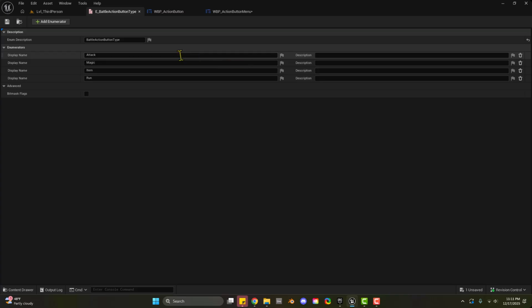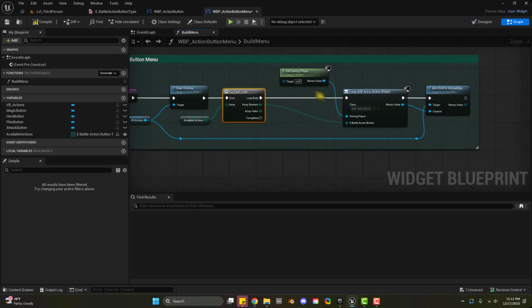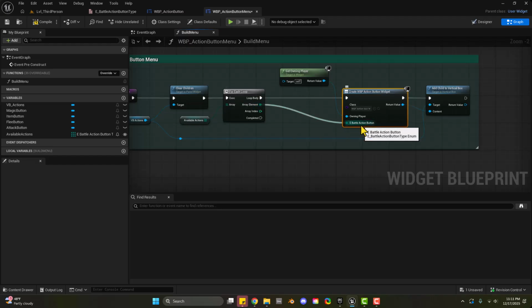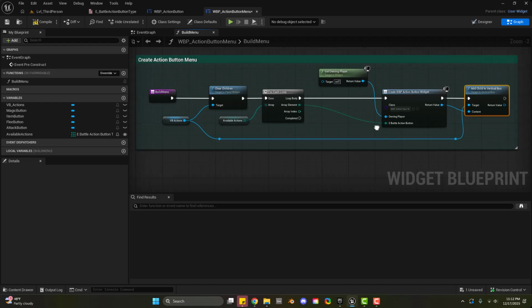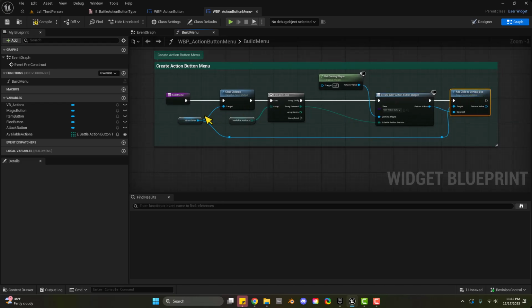In our case, the array works because these are all variables, or these are all just names. So it's going to cycle through all of them, and it's going to create the widget with the array element connected to the battle action button. And we're going to get the get owning player, and then we're going to add the child to the vertical box.